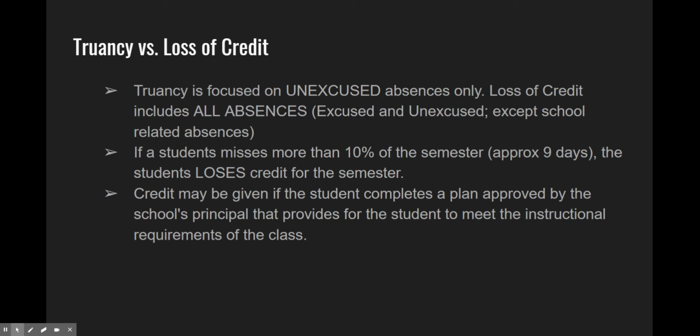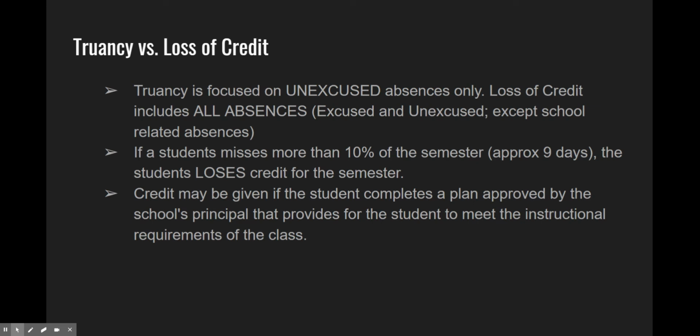So when we're talking about truancy and filing for truancy, that is only unexcused absences. Communication with the school and letting us know what is going on may prevent truancy. However, loss of credit includes all absences, excused and unexcused. The only absences that are not included in the loss of credit are school related absences, for example, like UIL events.